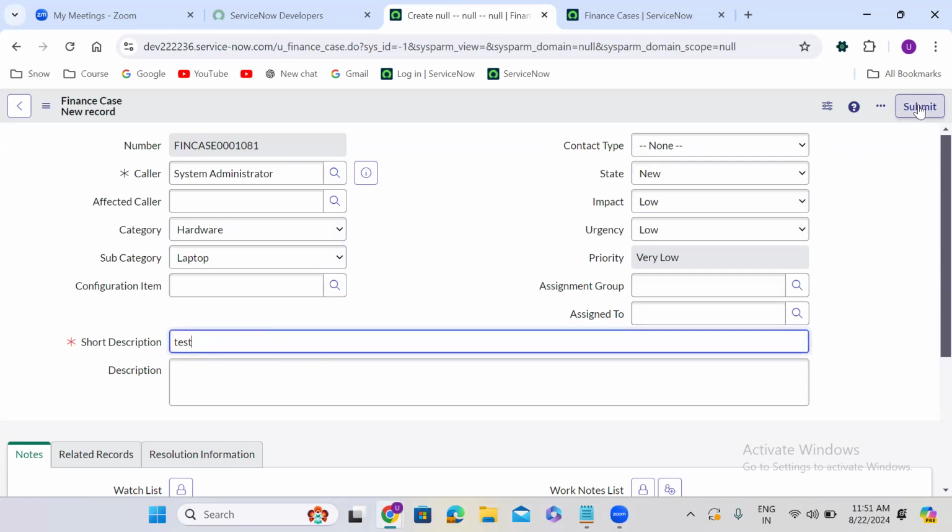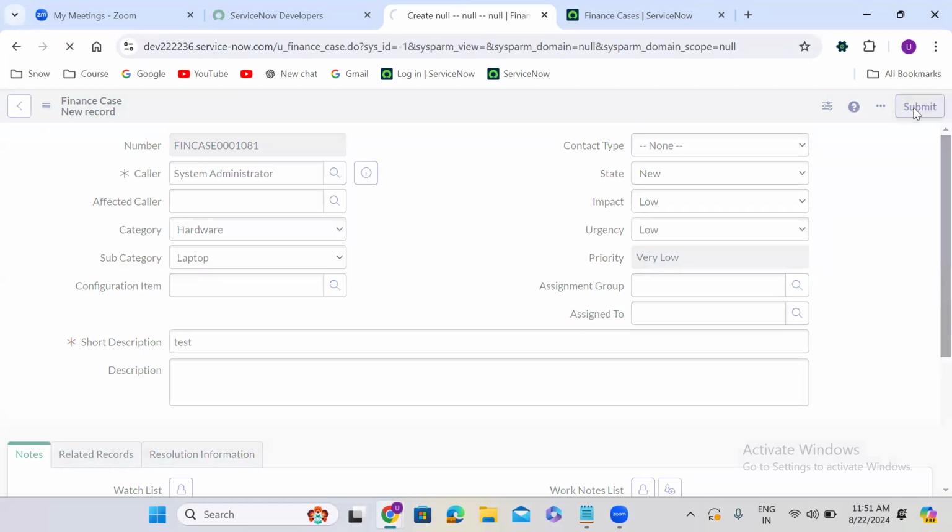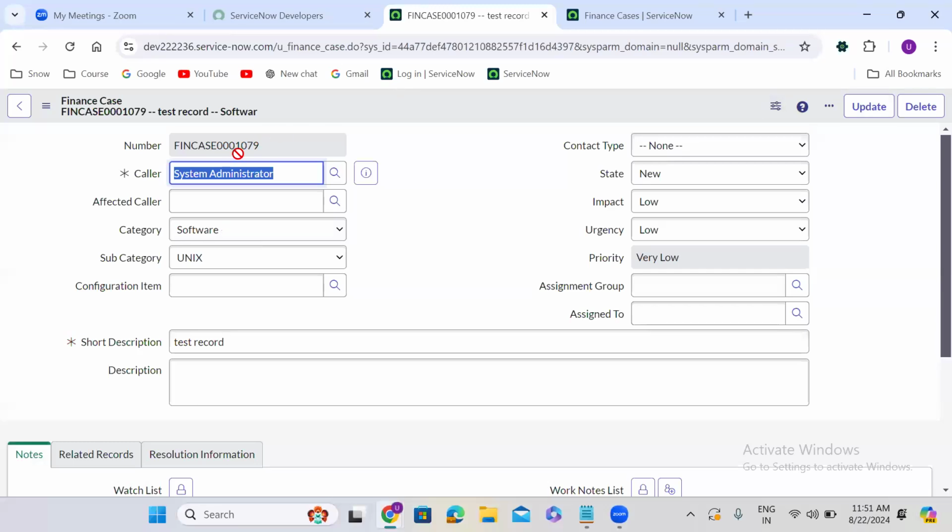Record number is 1081, right? It is redirecting you to the 1079 record, whatever you have already previously accessed. Understand my point? Save will create the record and stay on the same form. Submit also will create the record, and it will redirect you to the previously accessed URL. That is the difference between save and submit.